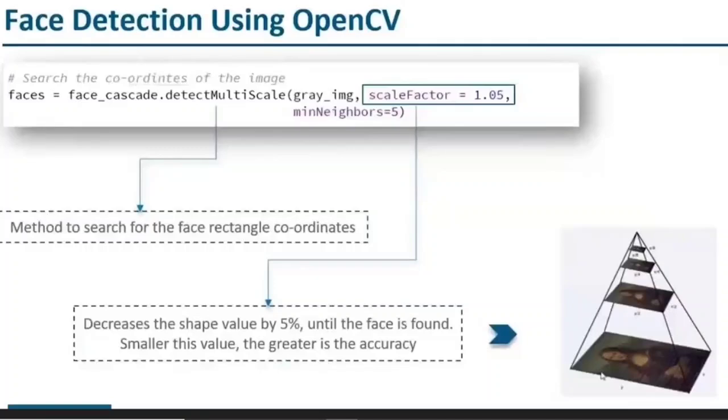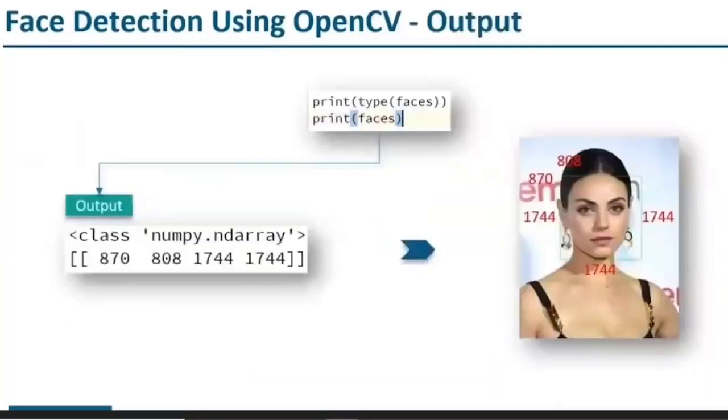And minimum neighbors is equal to 5. What does minimum neighbors equal to 5 mean? It is going to identify, for example, an eye like this. Proper eye, for example, it is checking here only. It is checking this pixel. How to consider this pixel overall? So it is going to consider the nearest neighbors also. Whatever the nearest neighbors are there, it is going to identify all the nearest neighbors also, right? Once it has identified, it is going to give the output.